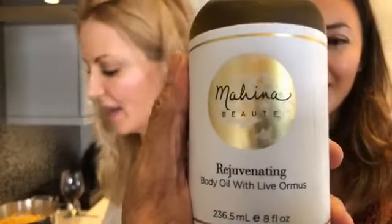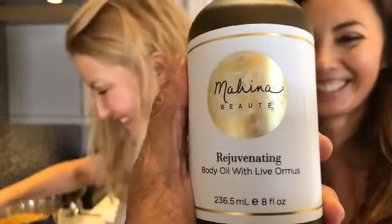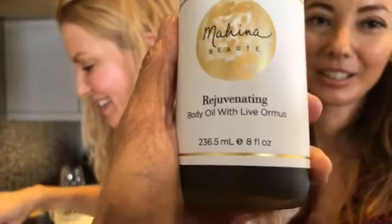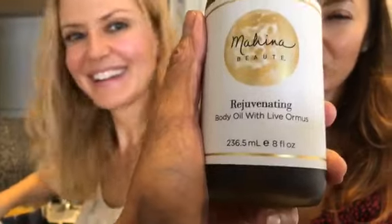No animal ingredients. Where can we get this product? Online, mahinabeauty.com. What is it called? Mahinabeauty.com. I want to see how you spell Mahina. Moon in Hawaiian, because Maria is a Hawaiian girl. Mahina Beauty. M-A-H-I-N-A. Body oil. Oh, that's my favorite. Oh, my gosh.